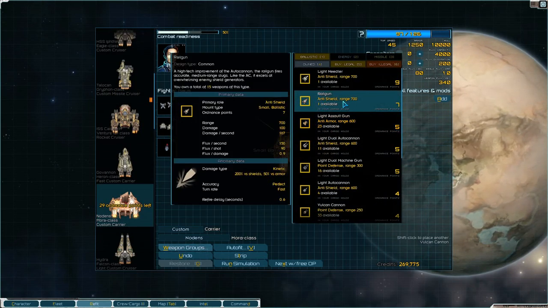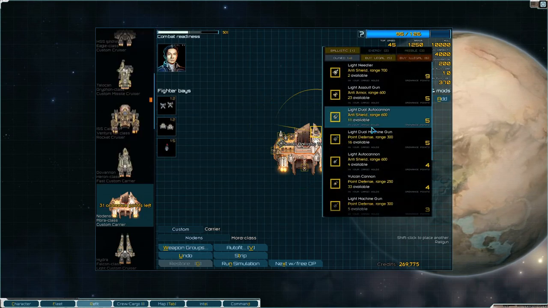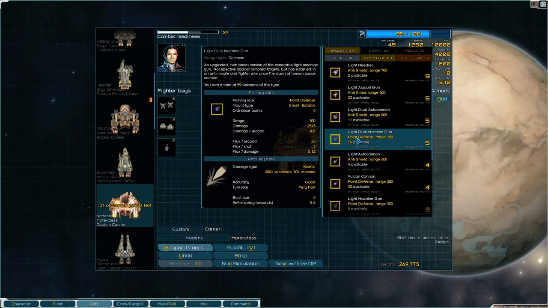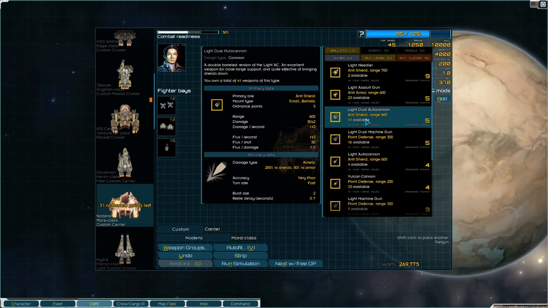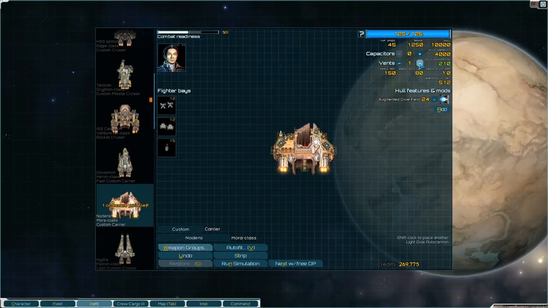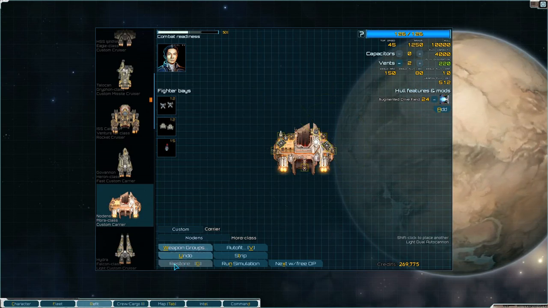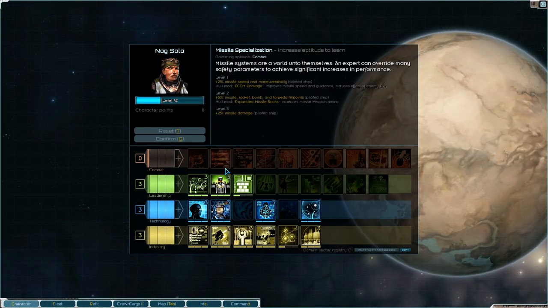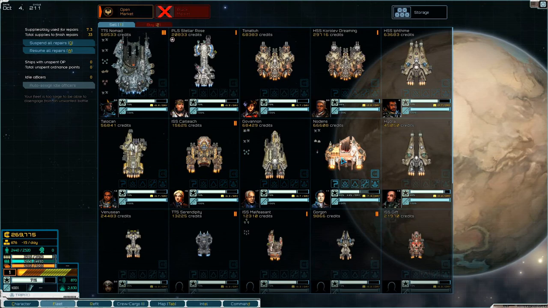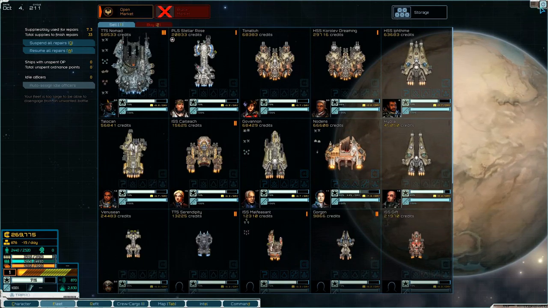Cost 9. The railgun only costs 7. So we'll do that. That's 2. We'll do that. Give you an augmented drive field. Alright. That'll have to do for now. It needs to be refit a little bit. But it'll work for now. Alright. So a couple of new ships in the Eagle and the Mora. And yeah. The fleet is looking better.